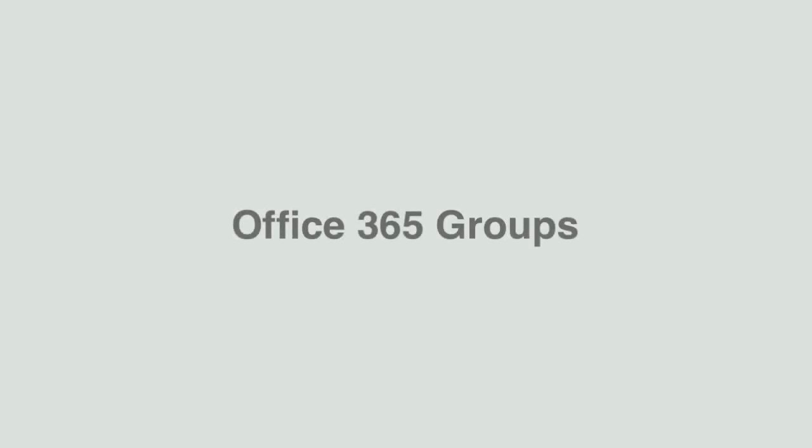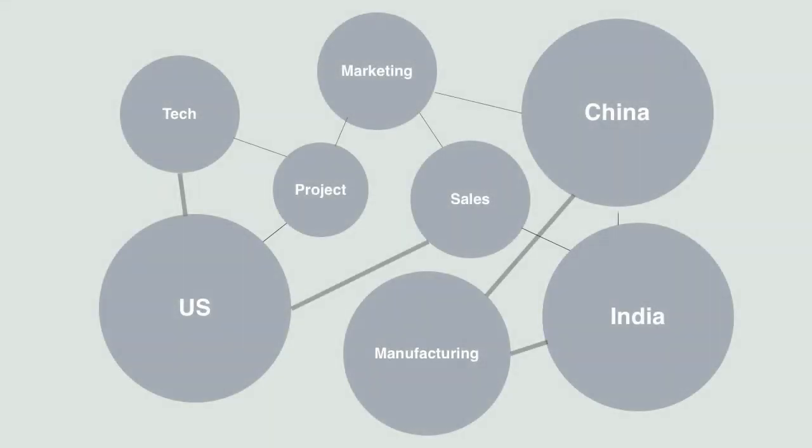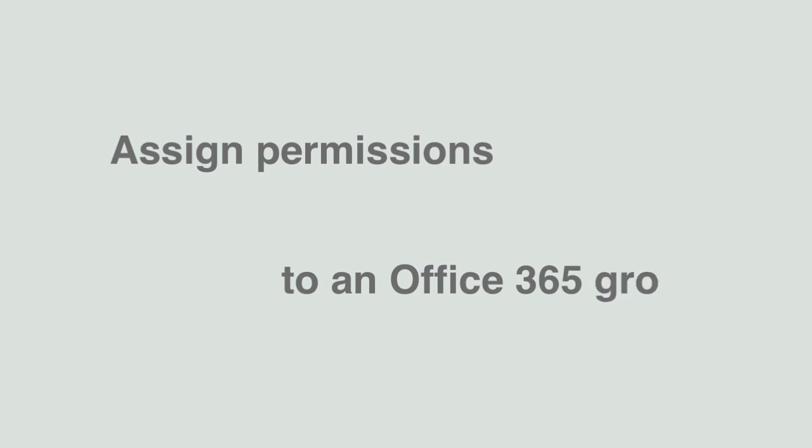This structure lends itself well to how SharePoint Online sites are managed these days. Microsoft have gravitated away from site collections, as they used to be, towards something called Office 365 groups. You can manage your organization as a bunch of interconnected groups. And for every group you create, a SharePoint site is automatically created alongside it. So you no longer have to think about the hierarchy, which makes that whole permissioning issue much simpler. When you assign permissions, you're just assigning them to a group. You don't have to think about what inheritance is doing, what comes from above and what goes below. You're just thinking about a single group.